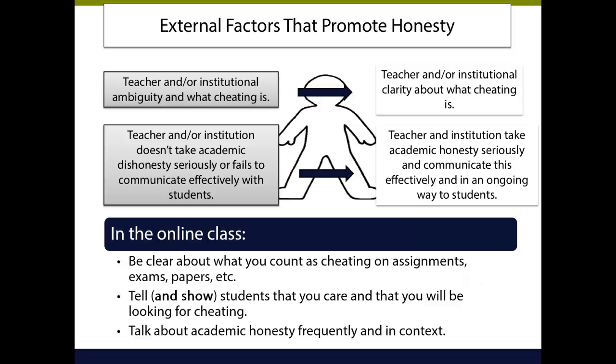Tell students and show them by what you do in the class that you care about cheating, that you're going to be looking for it, that you're going to catch students if they do it. And don't just do this in your syllabus. Yes, have it in your syllabus, but take time out throughout the semester to reiterate that you care, to talk about why this matters. Use examples.